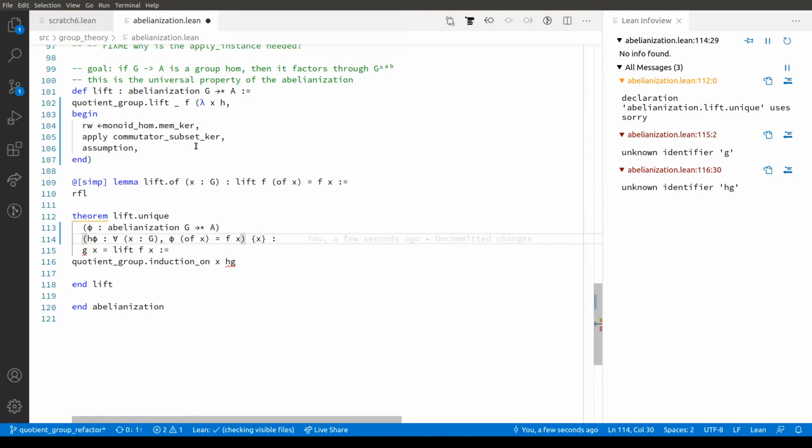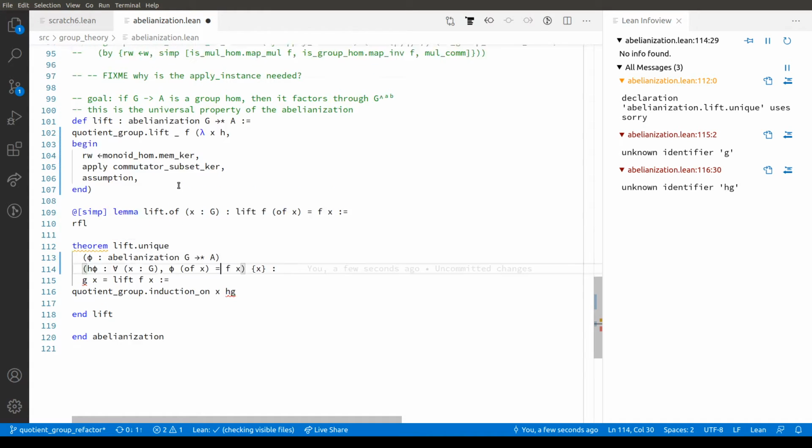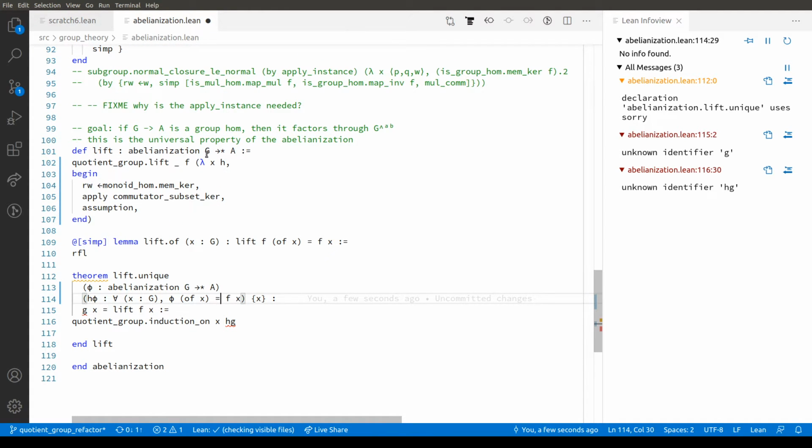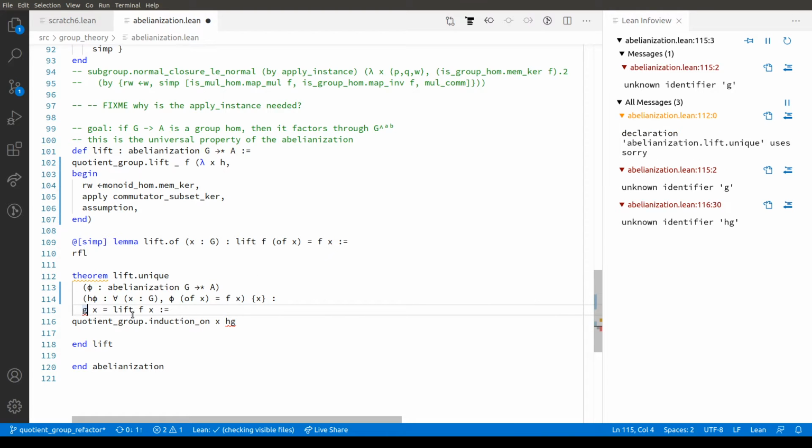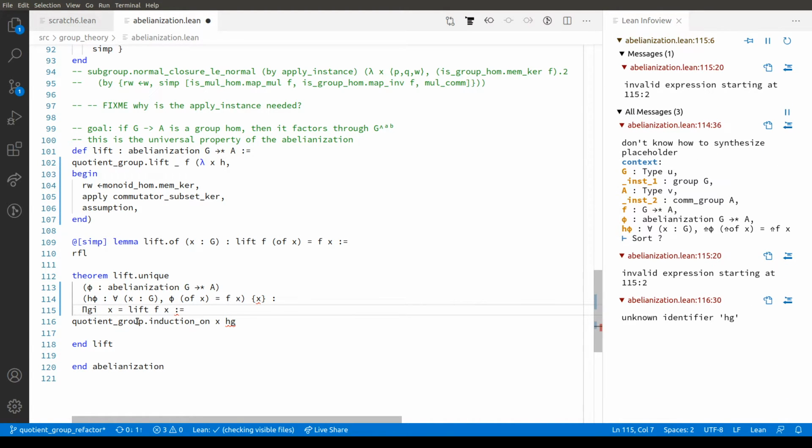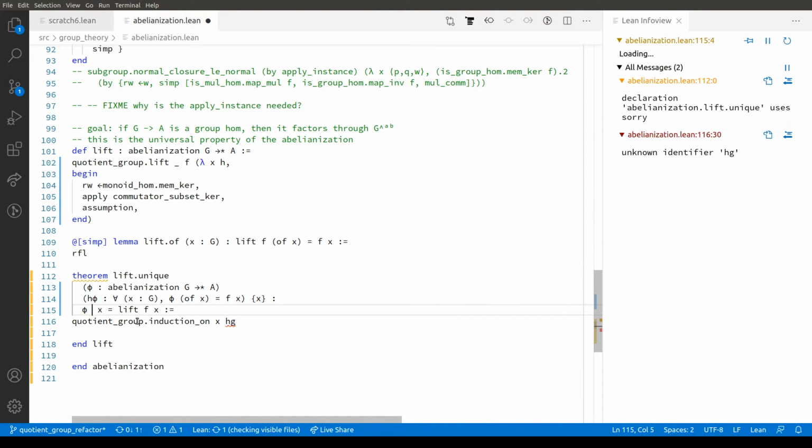Right. So remember what's going on here. We've just constructed, given a group homomorphism f from G to A, a map from the abelianization of G to A. And now it's saying, let's say we've got a random other group homomorphism from the abelianization of G to A, and let's assume that it agrees on all elements of G, then I claim that phi must be the thing that the universal property gives.